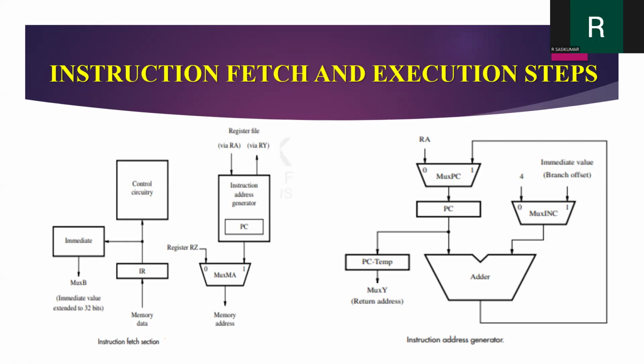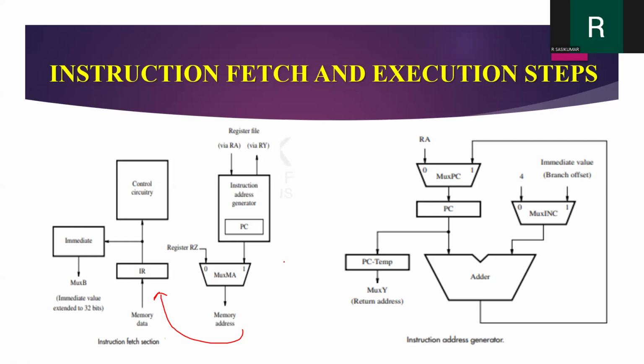Once the instruction is fetched from memory, it is transferred to the IR. The IR is the instruction register. The role of the IR is to analyze and decode the instruction: what type of instruction is currently available and how many operands it has. Everything is given by the instruction register. After decoding the instruction, with the help of the memory data register and the control signals, the data can be read from memory and stored into the general purpose register. Once the data is available in the register, then with the help of control signals, the ALU can do the necessary operation.